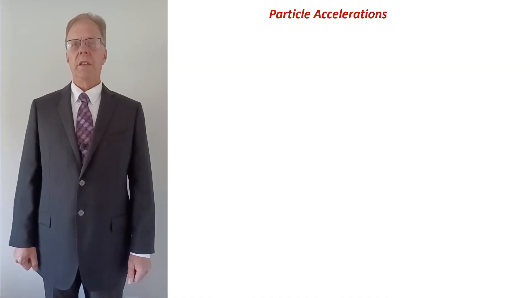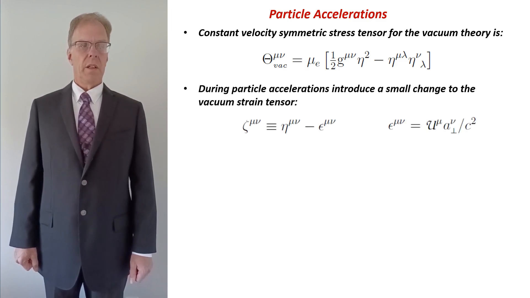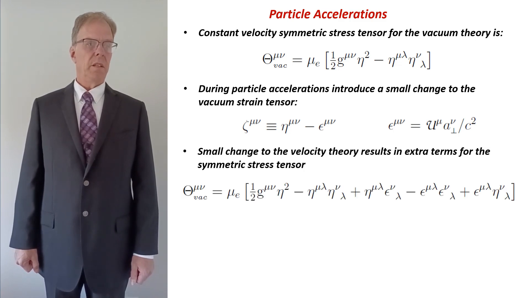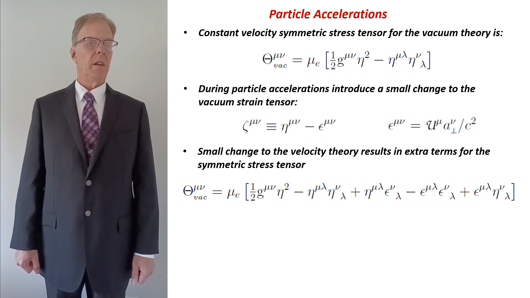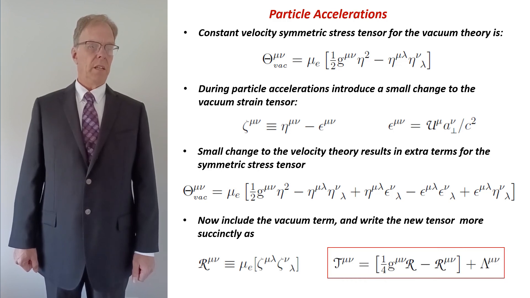Let's write the vacuum gauge version of the constant velocity stress tensor again. To accommodate particle accelerations we'll introduce a small correction to the vacuum strain tensor we're calling epsilon mu nu. This tensor is easily constructed from the dilatation vector and the perpendicular component of the particle acceleration. Inserting this new term, that we'll call zeta mu nu, into the stress tensor does not change the term proportional to the metric. However, three additional terms are added to the stress tensor. The slightly modified tensor is still exactly the symmetric stress tensor of the electromagnetic theory. Finally, we include the vacuum tensor and define the tensor R mu nu. Now we can write the total stress tensor for the classical electron as shown in the boxed formula.